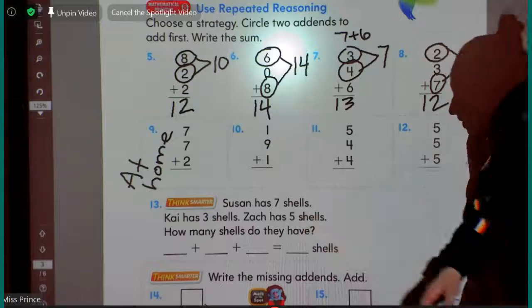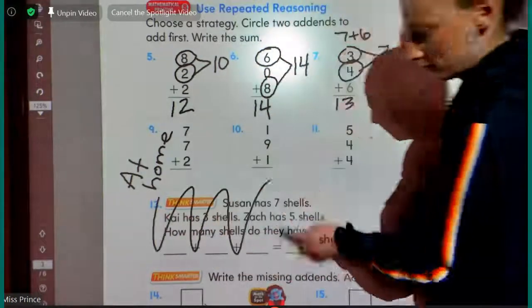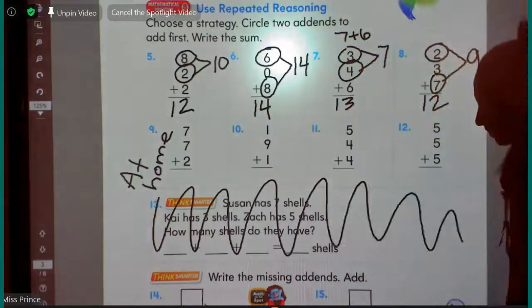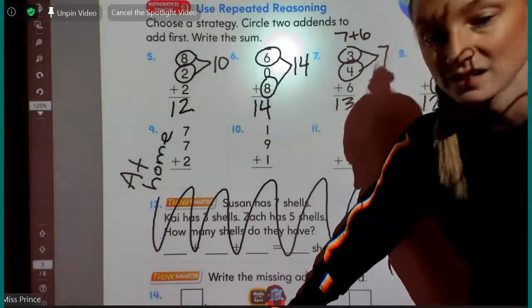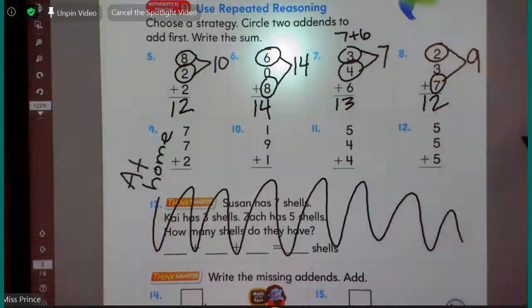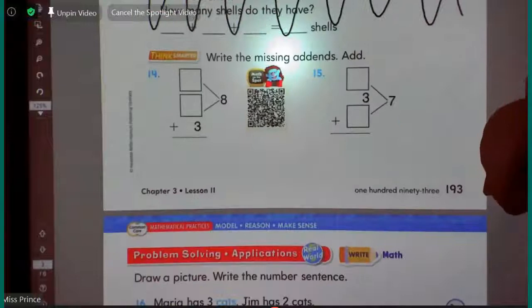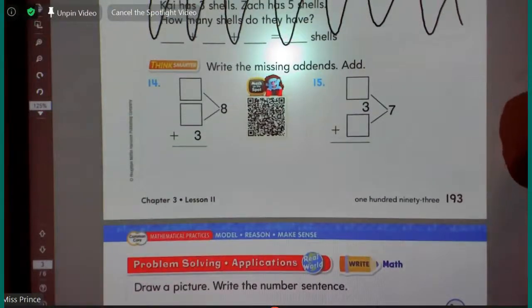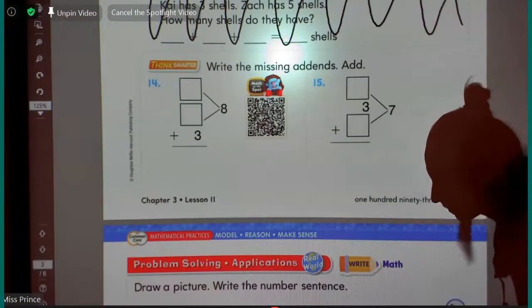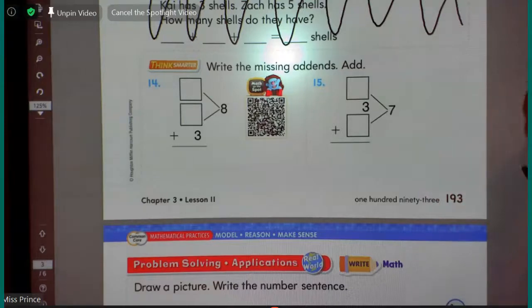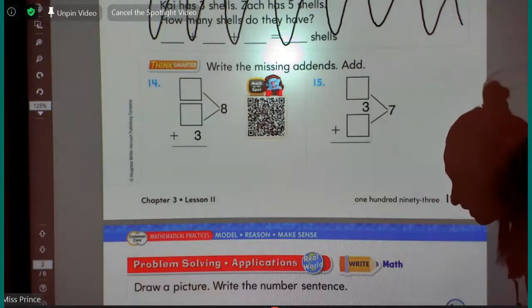This one right here, I'm going to skip. So 13, you're going to skip. 14 has a math on the spot. So I want to come back to that if we have enough time. We're doing a really good job of staying on track and being very respectful with the mute button. So it sounds like we're going to have time.